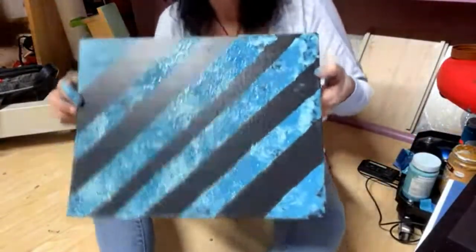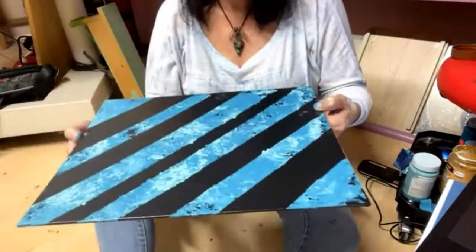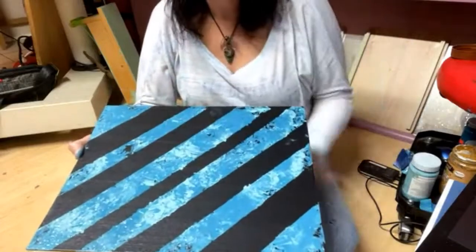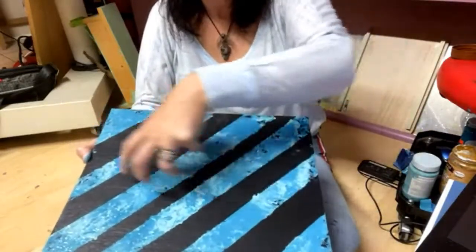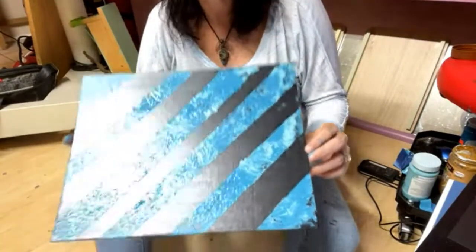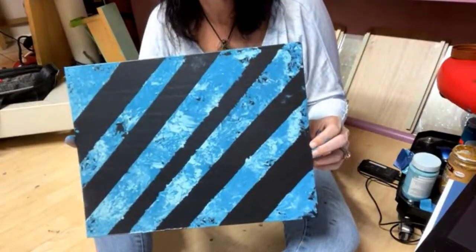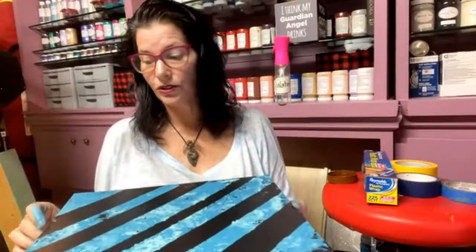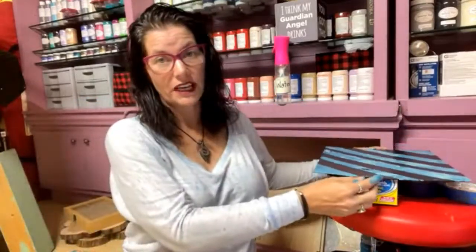Once this dries, I've got some little wooden signs that say hello, welcome — stuff like that. I will pick one of them, do it in a coordinating color, and then put that wood cut out here. And then we might add some paw prints once it dries. And then I will have one-of-a-kind doggo art in my house that my puppies made. Because we all love our house hippos and our doggos. We know that their lifespan is shorter than ours, so this is a great way to have a keepsake with your doggos. Boulder was supposed to do this, but for some reason he freaked out in my studio. So I had to bring in his sister, but that was a fun day.